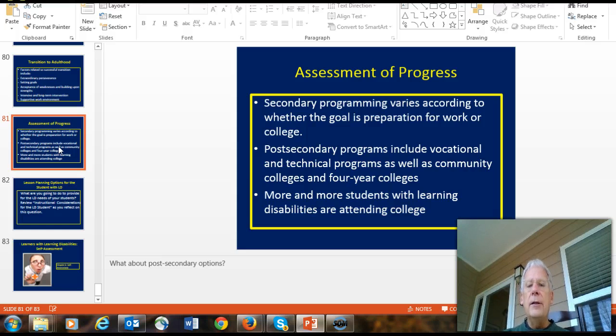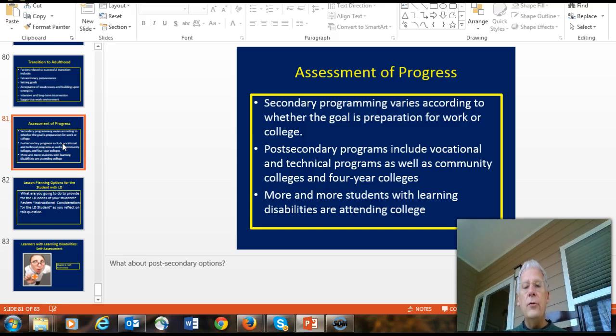The ability to assess high school students in terms of their IEP goals really depends on the type of programming that they have. Again, we look at disabilities on a spectrum. It depends where those students are on the spectrum. If we look at post-secondary programs, we're looking at possibly vocational and technical training, as well as community college and four-year colleges. There are a variety of options open, really depending on the goal of the student. Parent also has input, and the ability level of the student.